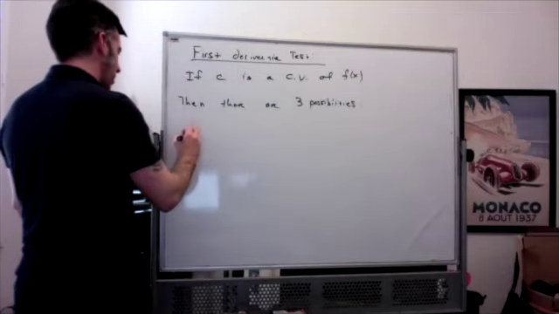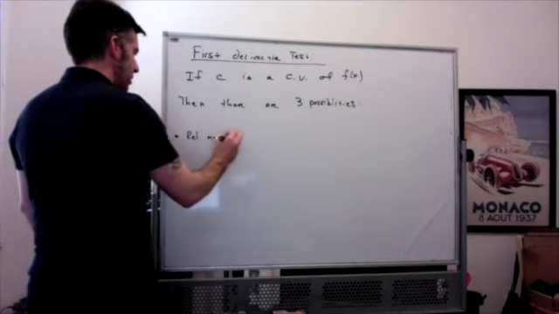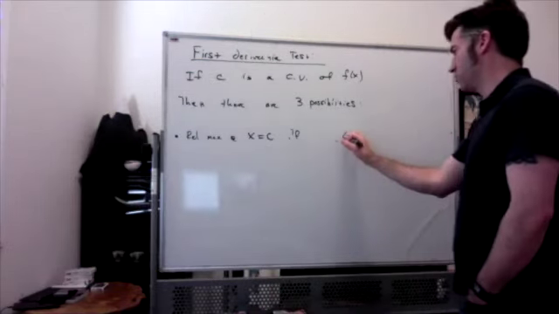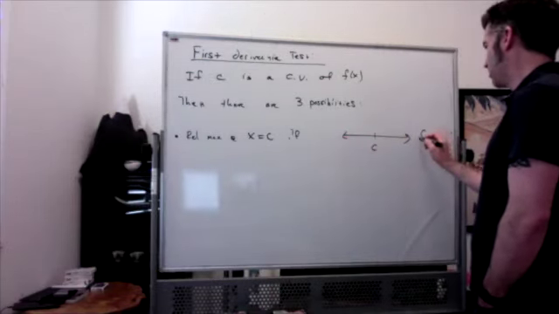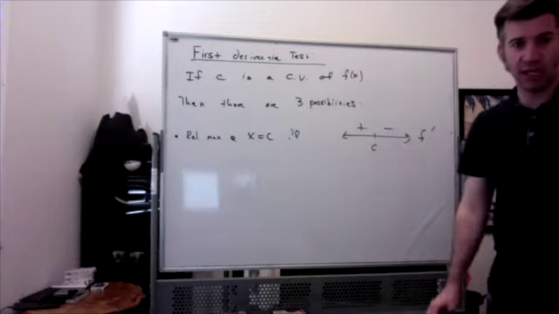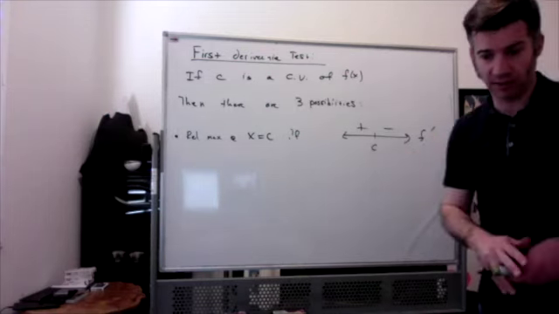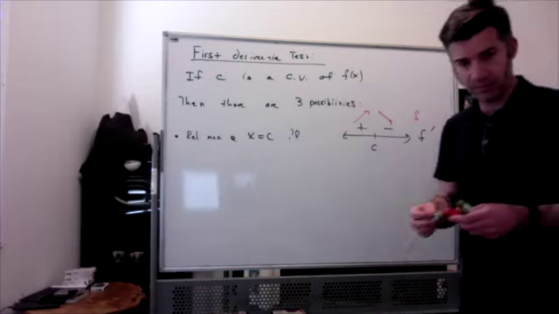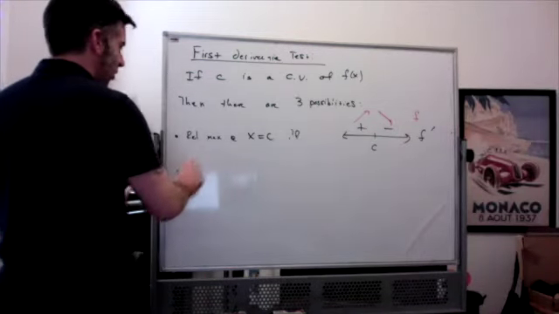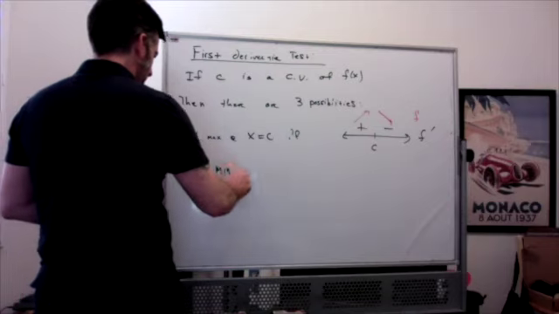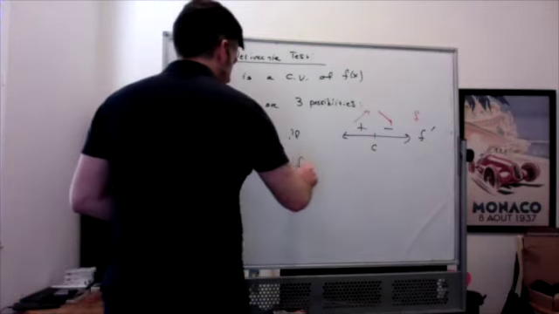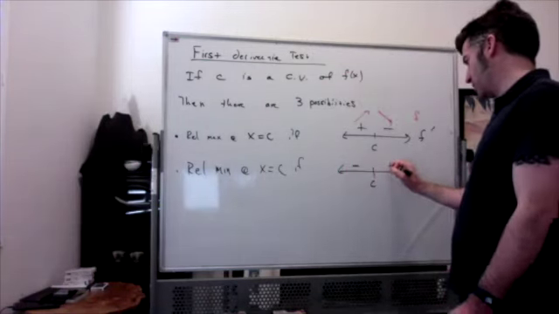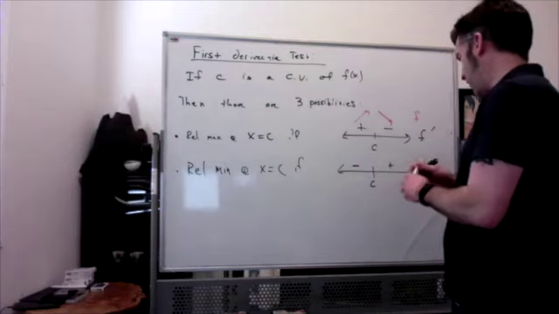Possibility 1, you have a relative maximum at x equal to c if your sign chart does this kind of deal: if the derivative goes, left to right, from positive to negative. So if your function is increasing, then decreasing, you have a relative maximum. You have a local minimum, or a relative minimum, at x equal to c if, from left to right, you go from decreasing to increasing, or your derivative goes from negative to positive.